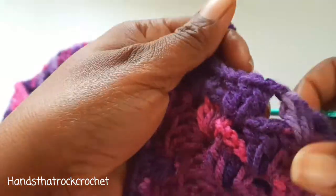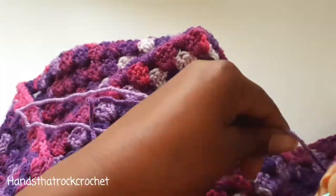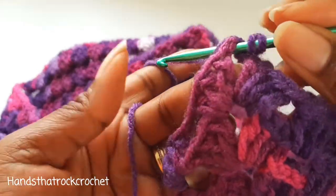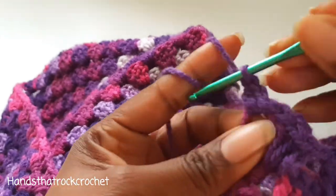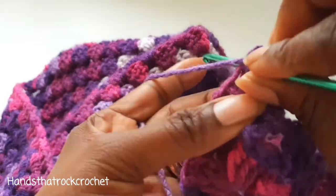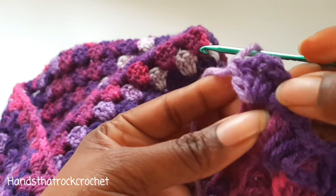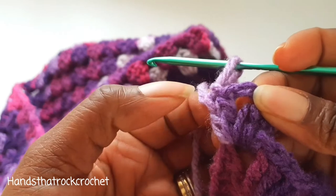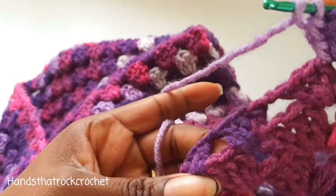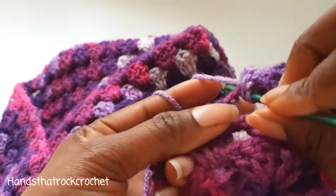Okay, after slip and joining, pass your hook through, yarn over into the space, the pointy space, pull through and make two double crochets, chain two, and into the same space, make two double crochets. You have two double crochets, two chain stitches, and two double crochets. Yarn over, two loops on your hook, go into the next space. These are the spaces that we'll be working in for now, and make two double crochets.